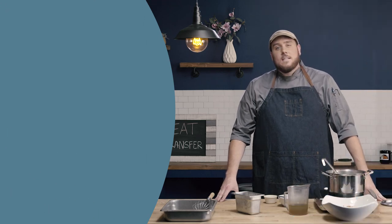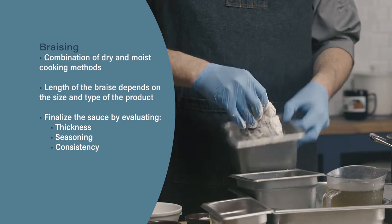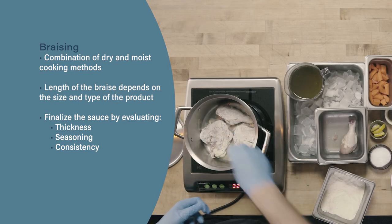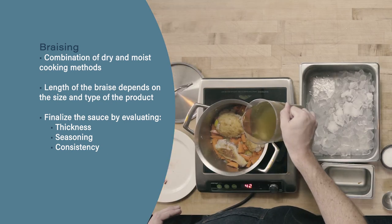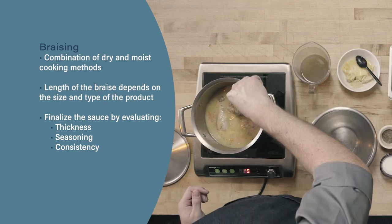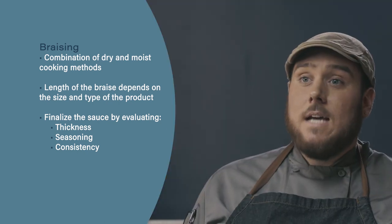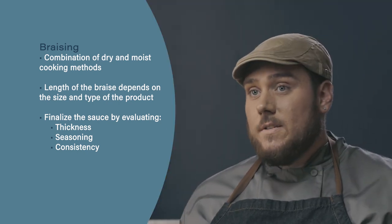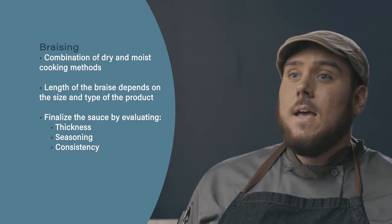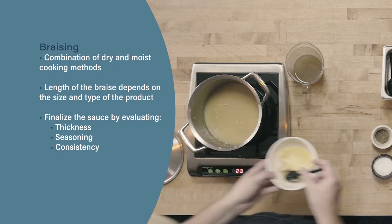So let's review. First, braising is a combination cooking method. So we're going to use dry heat to brown our product and then moist heat to continue cooking our product the rest of the way. Next, the length of the braise depends on the size of the product as well as the type of meat that we're using. Smaller pieces are going to take shorter amounts of time and larger or tougher cuts are going to take substantially longer to braise.